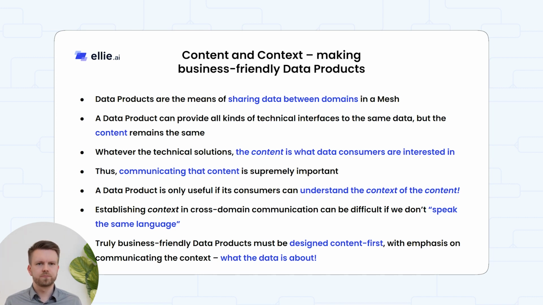So technical tools might be whatever. You have a set of tools provided by the platform, but you have to figure out what the content is, because that's what people care about, and you need to be able to communicate that content, not just the set of technical tools used to access that content. The key about business-friendly and valuable data products is that only with understanding of the context of that data content is the data actually valuable. So what is this data used for? If we have data about customers, what does that actually entail?